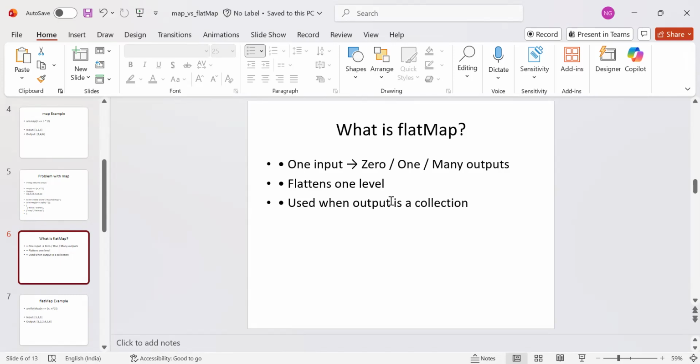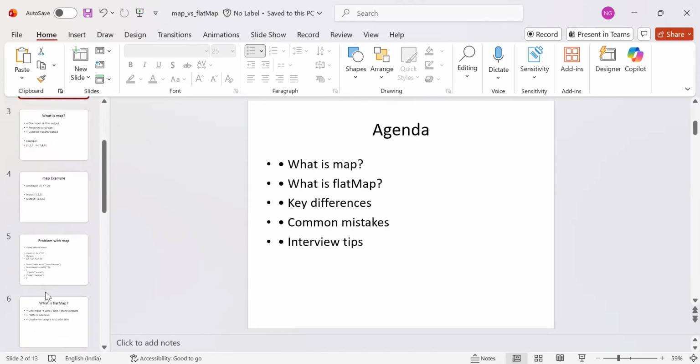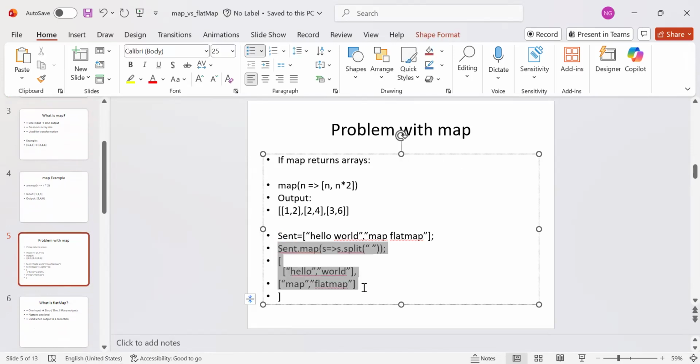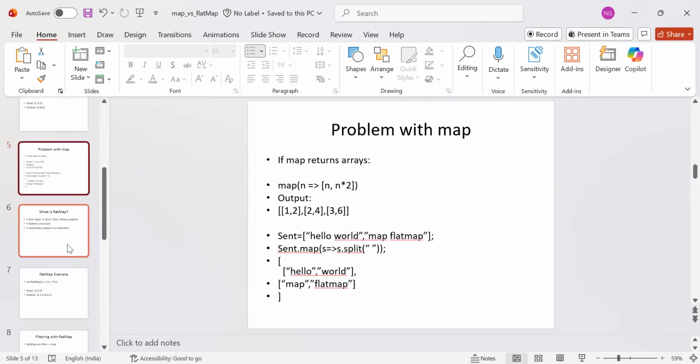In the same example, if we apply flat map, it will give one single array with hello, world, map, flat map. The nested array is removed and it simply returns the values.